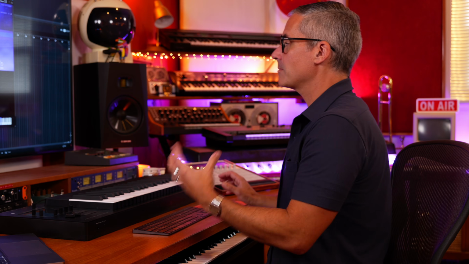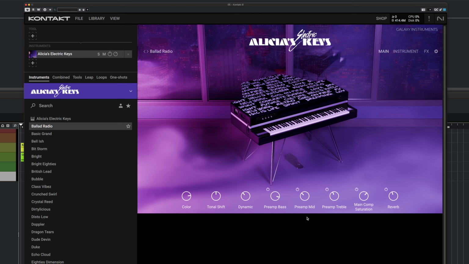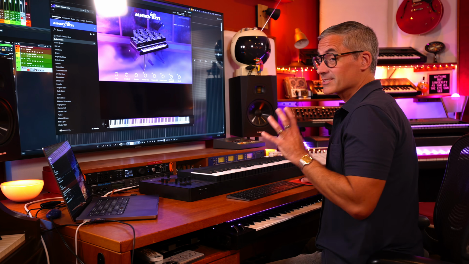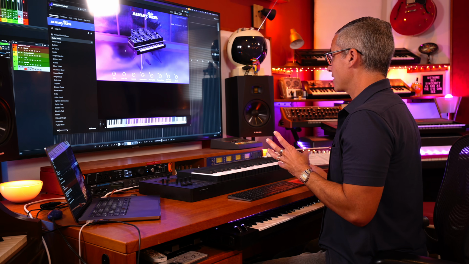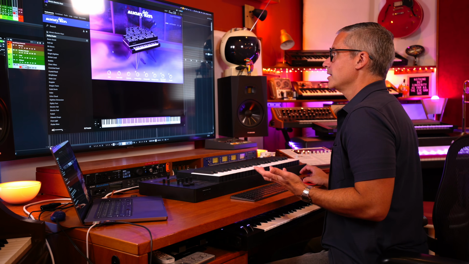Because up till now, if you resize stuff, usually it just kind of blows it up and we get that kind of pixely view. If we look at this new Alicia's Keys, that looks really good. So from what I can tell here, we've got some kind of vector type graphics that are scaling up with the zoom in. So this is awesome. Definitely something I've been waiting for a while. Just the look of Kontakt looked kind of gross up till now.